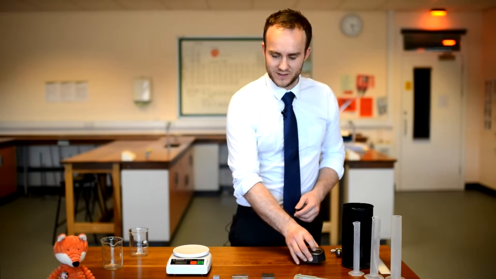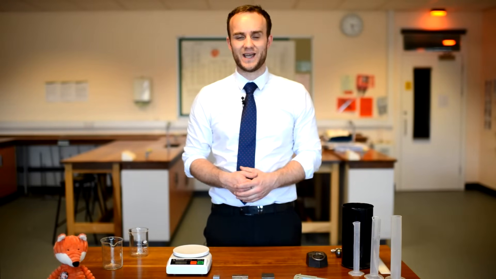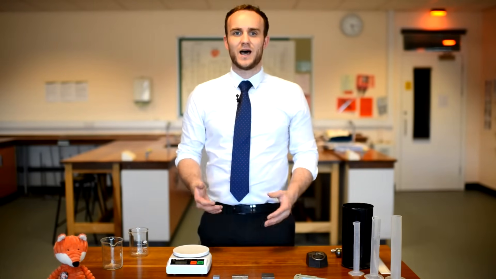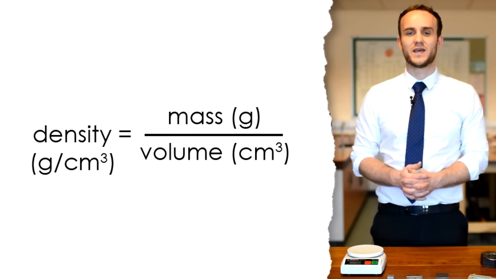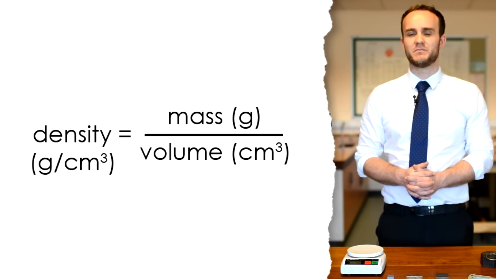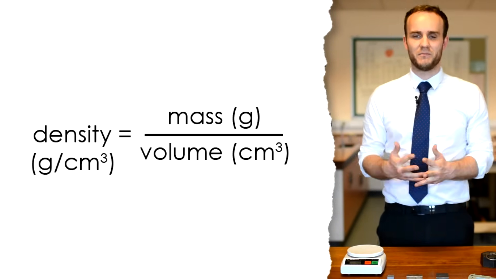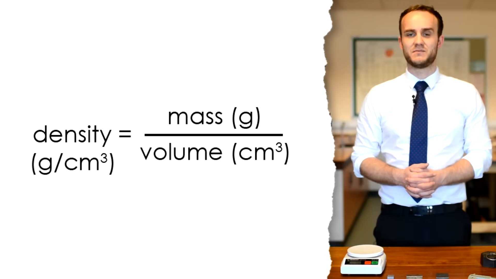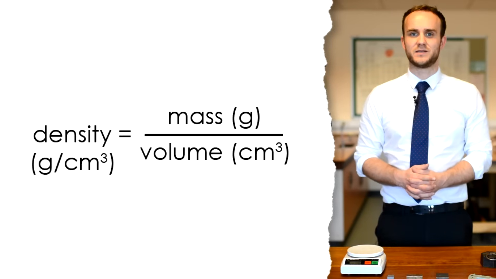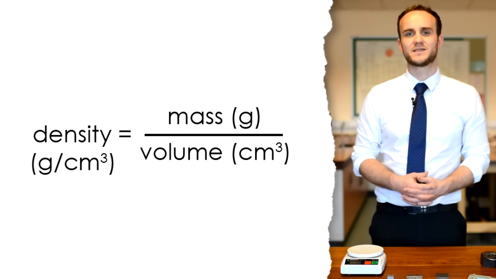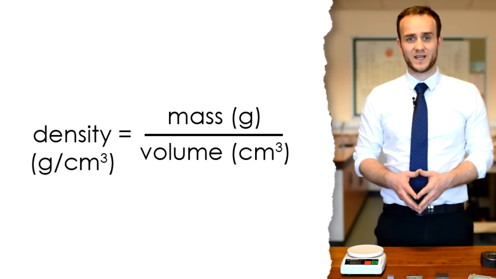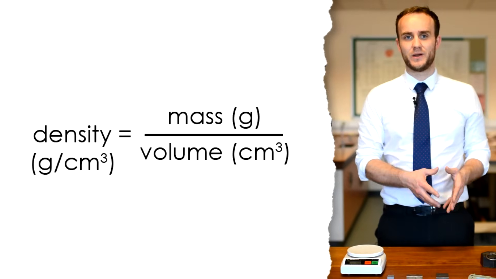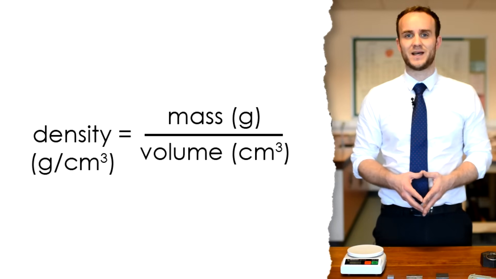So what is density? Well, density is how heavy a material is, but of course it depends on how much of that material you have. To calculate density, we take the mass of an object and divide it by the volume. Mass is measured in kilograms or grams — we're going to be working in grams — and volume is measured in metres cubed or centimetres cubed, and we're working in centimetres cubed today. So the unit for density is grams per centimetre cubed: how much mass does one centimetre cubed of that material have.